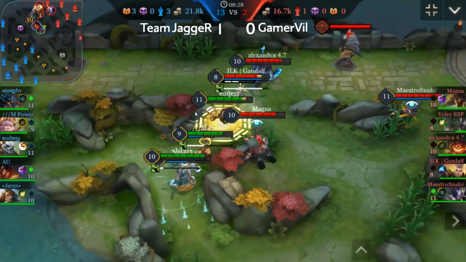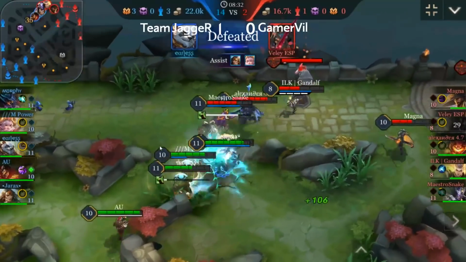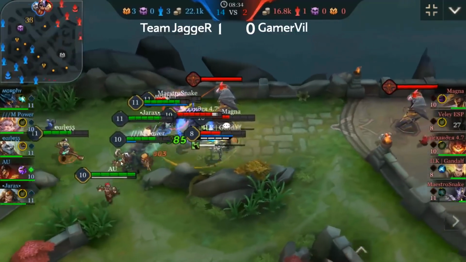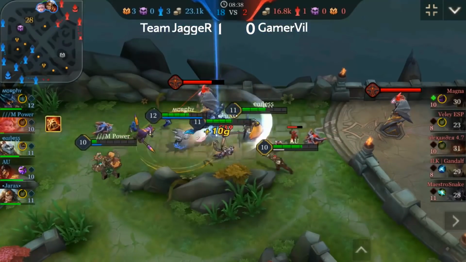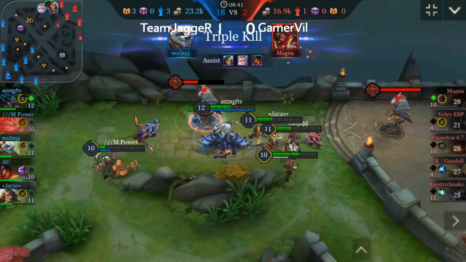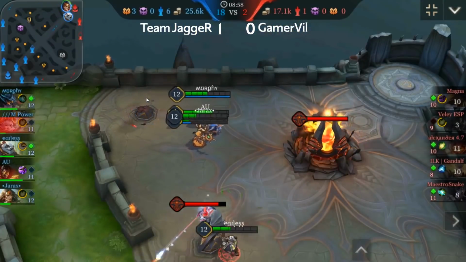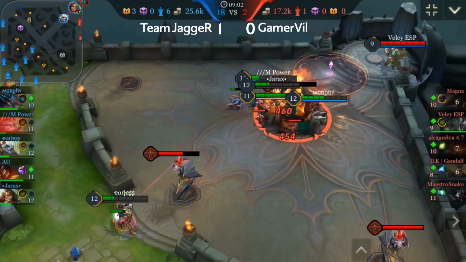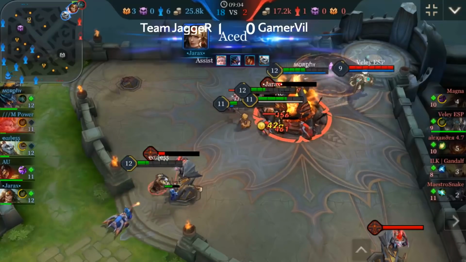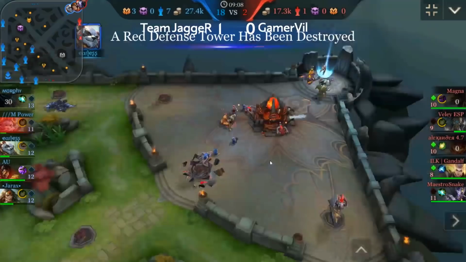Earless annihilates Bailey, looks for more. Maestro's got no HP, there's the hissy fit. It's great timing, it's great placement, and the cleanup is swift. It's a team ace, it's Murphy and Earless demolishing an entire team. Doesn't matter how tanky you are, doesn't matter how many items you have, if you're that far behind, you're going to struggle. 2 kills on the board, your core's falling, 9 minutes on the clock, and that is Team JaggeR absolutely running away with a stellar performance in game number 2 of this best of 5 series.